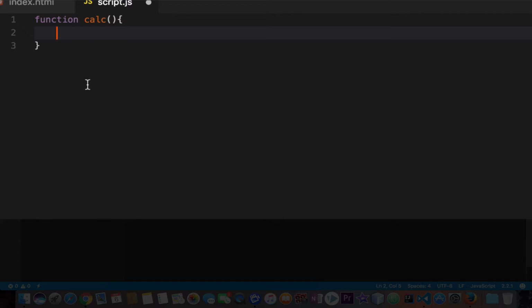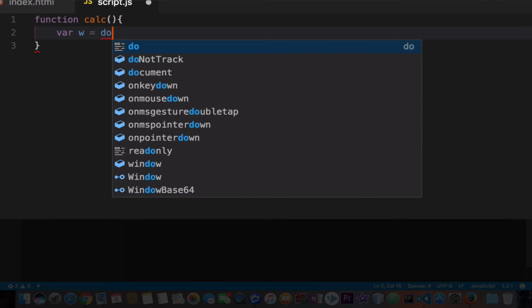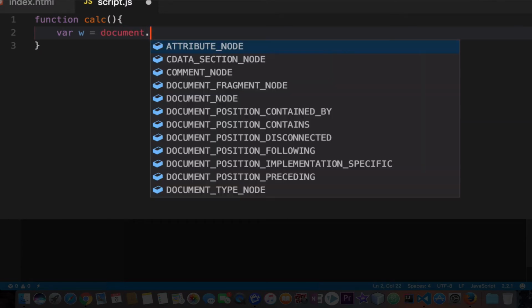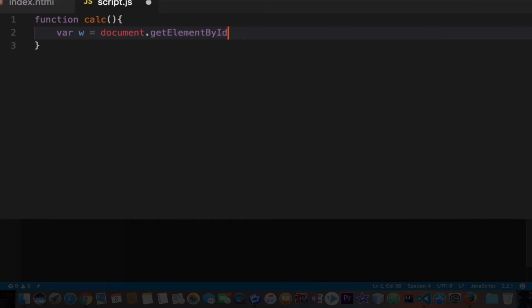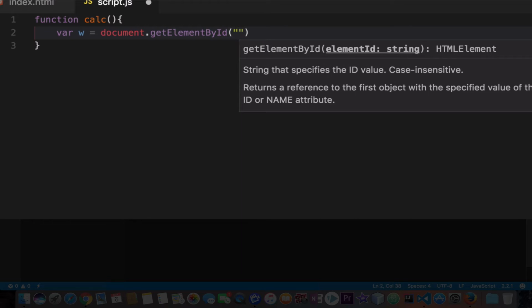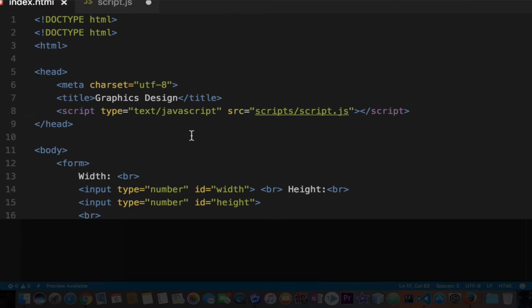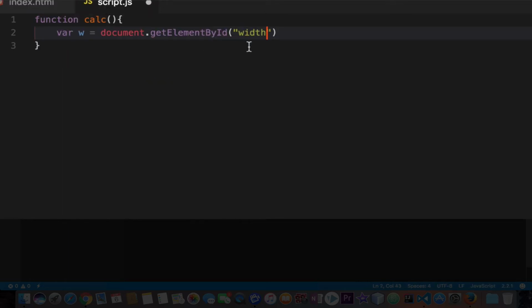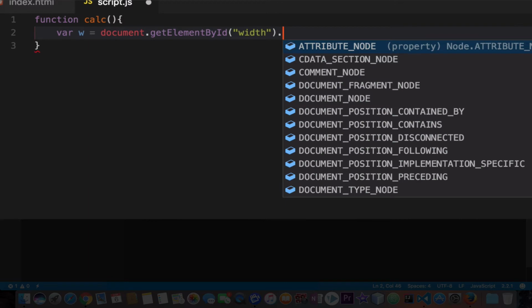How do we get the width and height from the form field, which is in HTML? So, we will create a new variable, var, and I'm going to name it w for the width. It's equal to, now we need to use another function which is built into the JavaScript library, which is document.getElementById. Okay, and then add parentheses here, add quotation marks, and now we need to type the ID for this element. So let's go back and check what ID we used. It's width, so I'm going to copy this from here, and then paste it here, and then I'm going to type here .value.